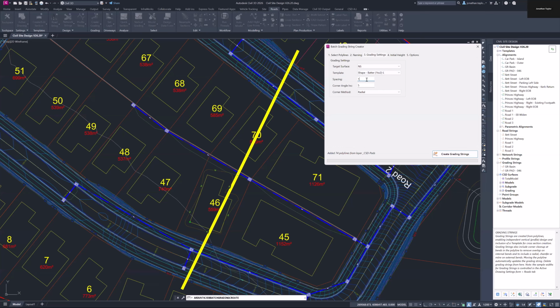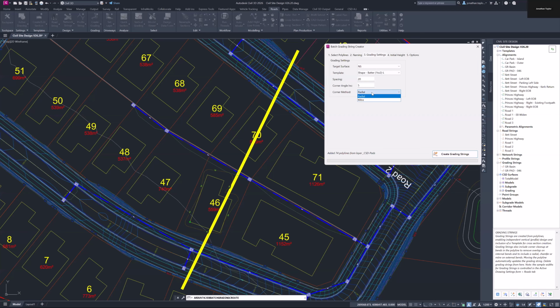Spacings wise, I'm actually going to set this to, let's just say 20. The reason for this is because I don't really want sampling every 1 meter on 74 grading strings straight off the bat. We'll talk about the grading string manager in a second, which helps us sort of improve the processing side of things. But what this will do is it will give me spacing at 20, which you can probably see on maybe a few of these. I'll get some samples in the middle, but it'll only pick up the vertices. Okay, it will go vertex, look for something at 20, can't find it, vertex, vertex, vertex, vertex, which is much neater.